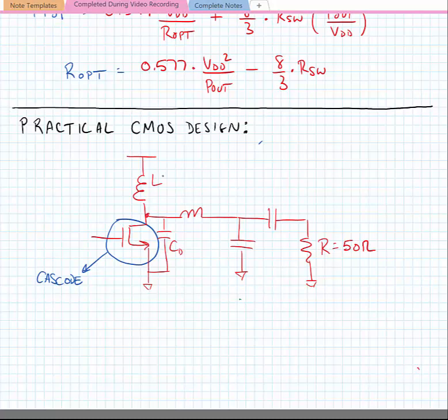Now the other thing is that it's not generally practical to make a choke inductor in a CMOS process, because the inductors as they get larger tend to be very lossy. So we can make this inductor not a choke.